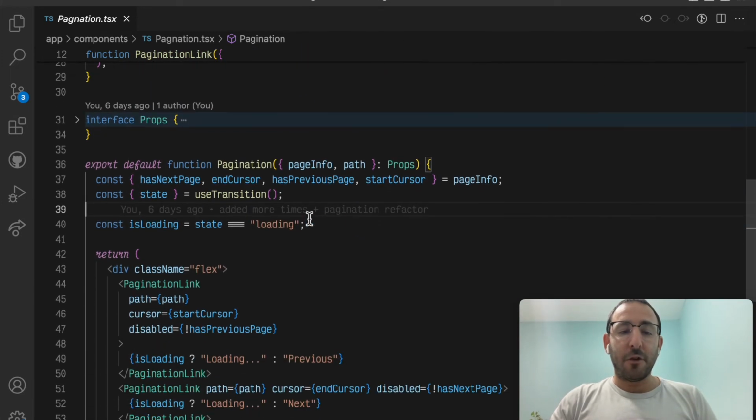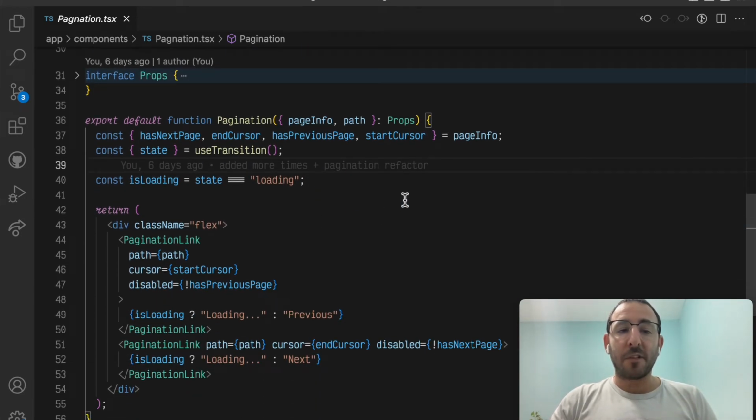So a PageInfo includes these props: hasNextPage, hasPreviousPage, and the start and end cursor. So I can know whether I have a previous or next page, and I can fetch them by the start or end cursor, which I'm adding to the URL as parameters.